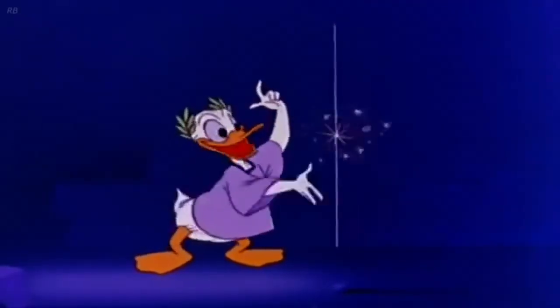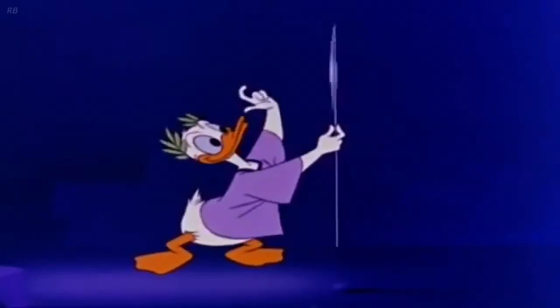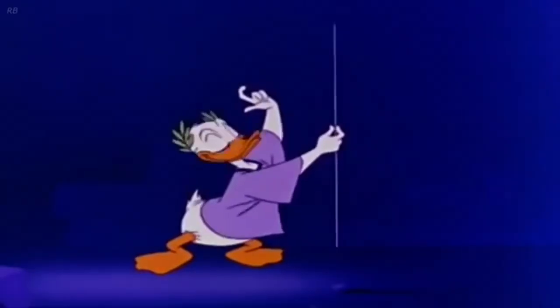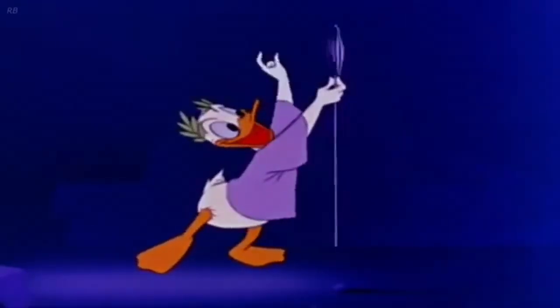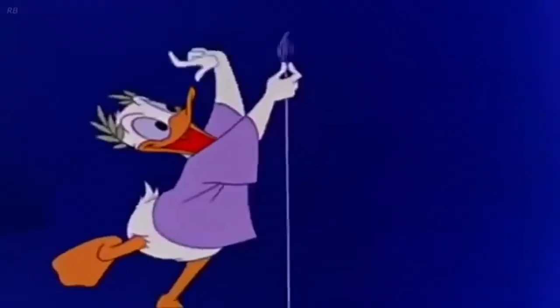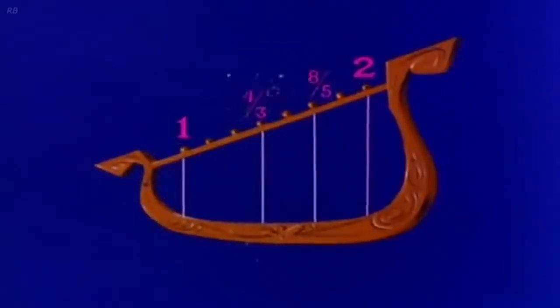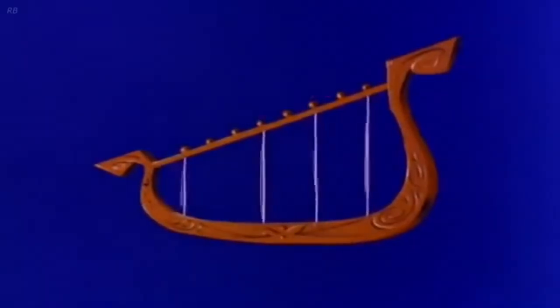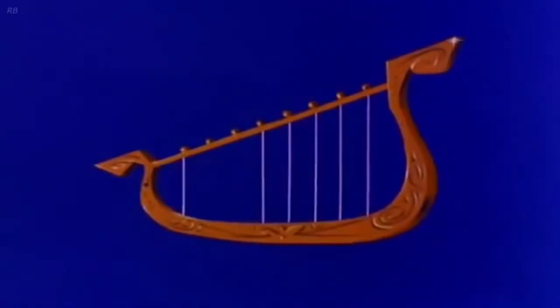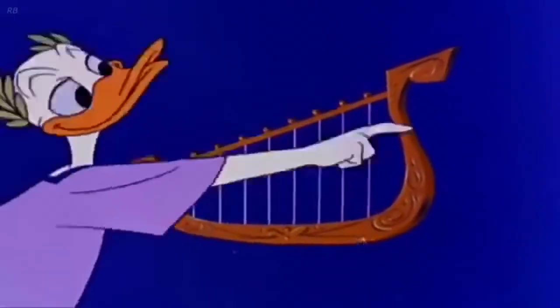Now divide in half. Plunk again. You see? It's the same tone, one octave higher. Now divide the next section. And the next. Pythagoras discovered the octave had a ratio of 2 to 1. With simple fractions, he got this. And from this harmony in numbers developed the musical scale of today.